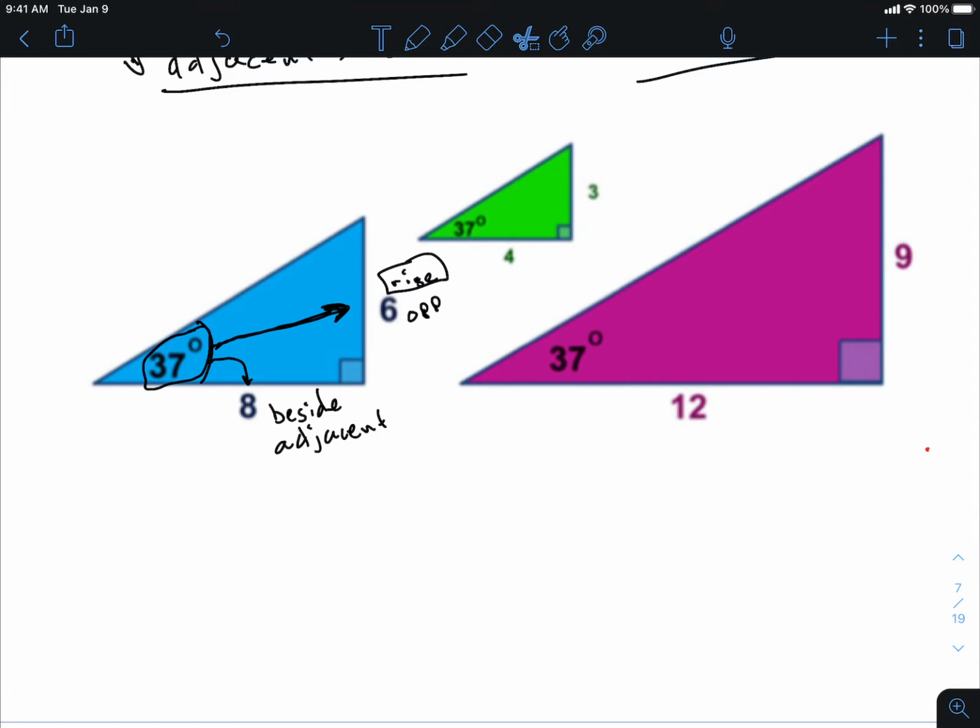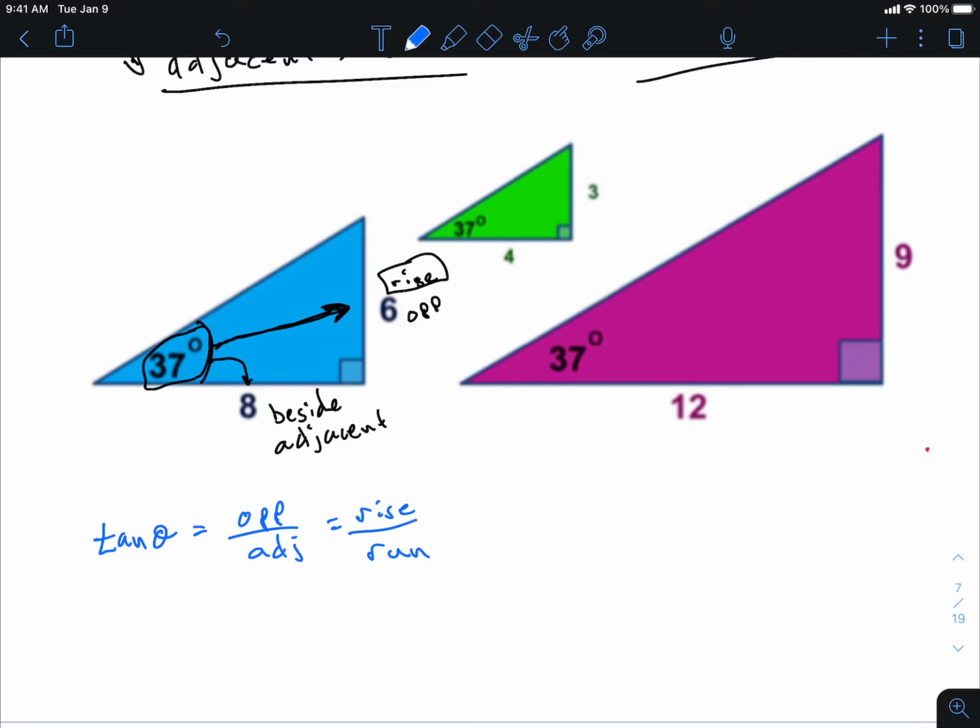I'll do it in blue so you guys can see, okay? I'm going to say, okay, how do I want to write this? Tan of theta will equal opposite over adjacent. This is what you're ultimately going to write, okay? Or rise, why did I spell rise with an S? Over run.